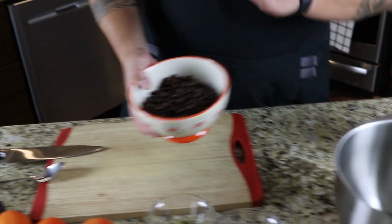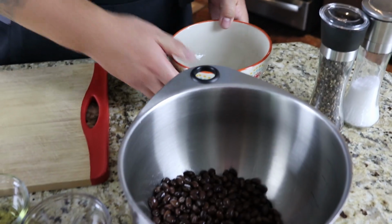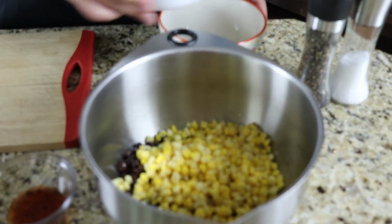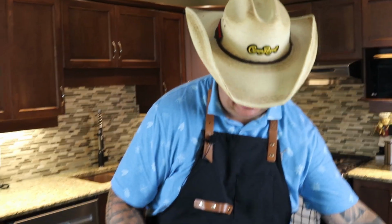So the first thing we're gonna start out with is adding our black beans. Now I should note, these are out of a can, but you need to rinse them first, just so you know. So black beans into our bowl. Corn, I was hoping to get some fresh corn and grill it, but unfortunately, it's not the season here yet, so I couldn't get any.